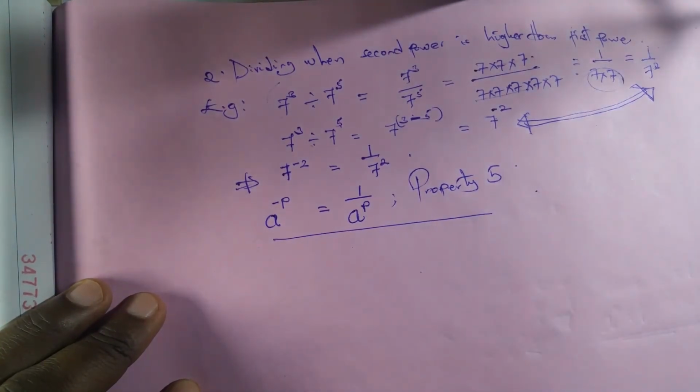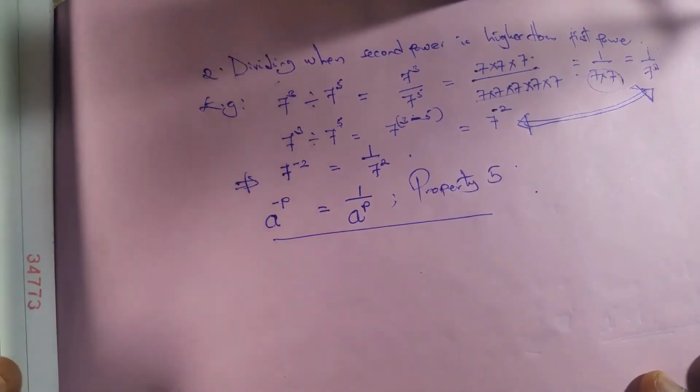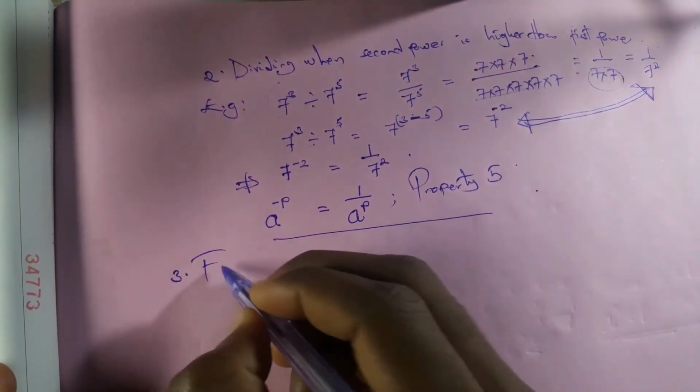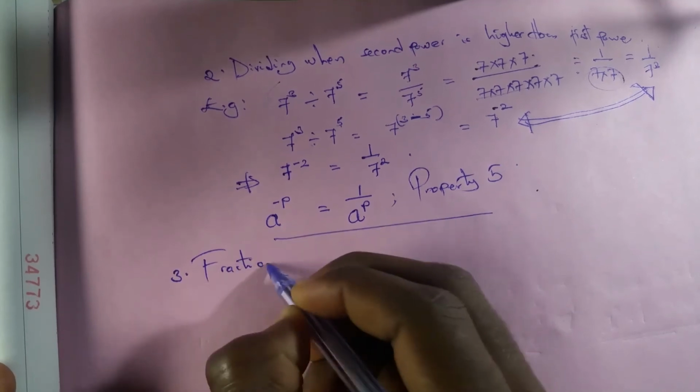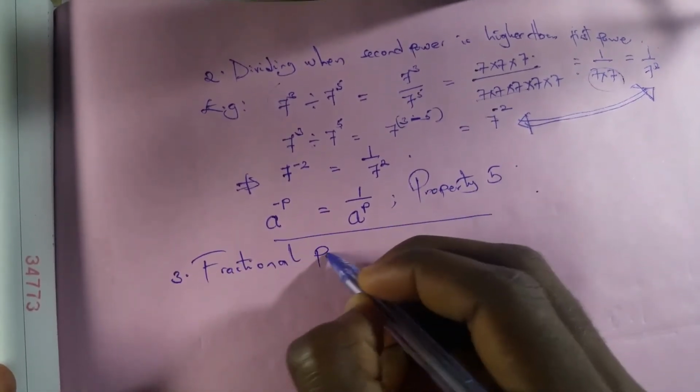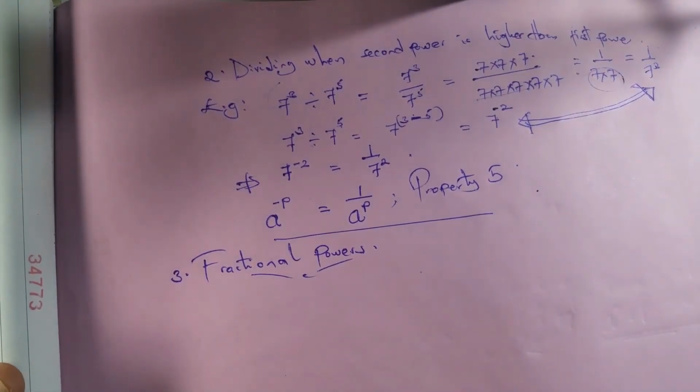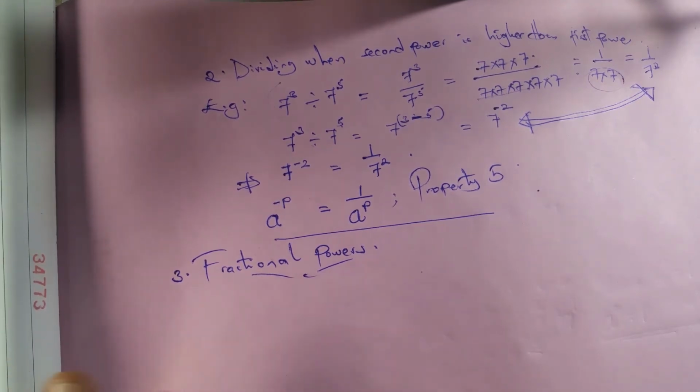Right? So we can check into another case. Now the third case of the special cases, we are going to have fractional powers. This fractional power is going to show us how the roots come about when a base is raised to a certain fraction, you'll see it will result into roots.